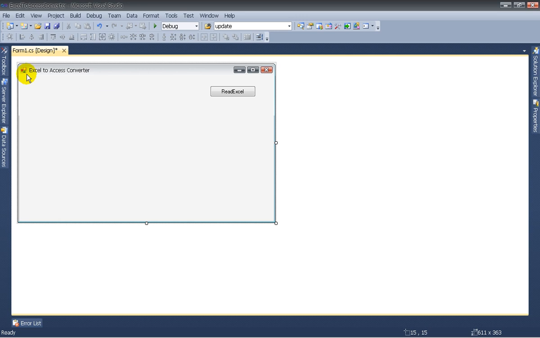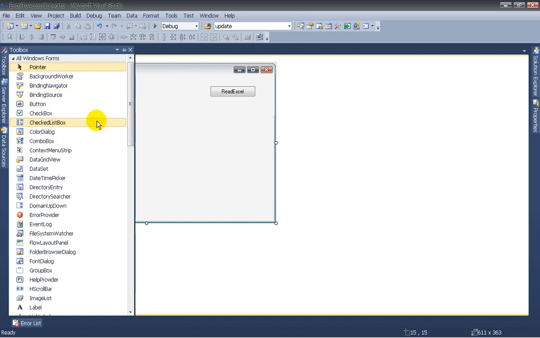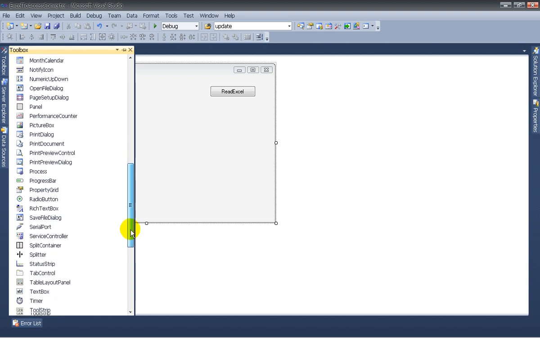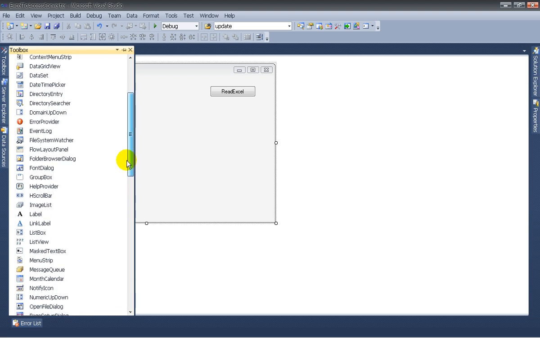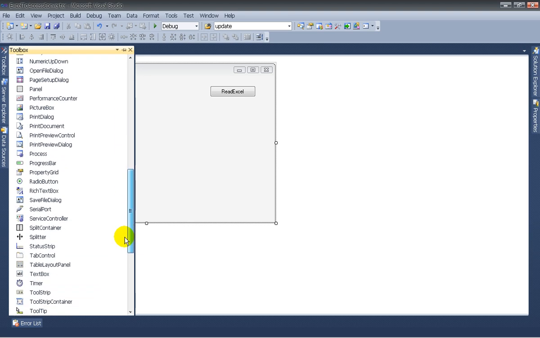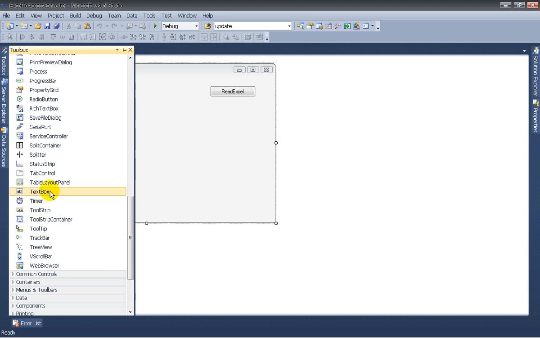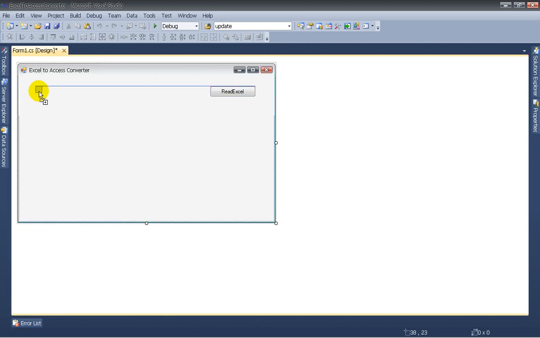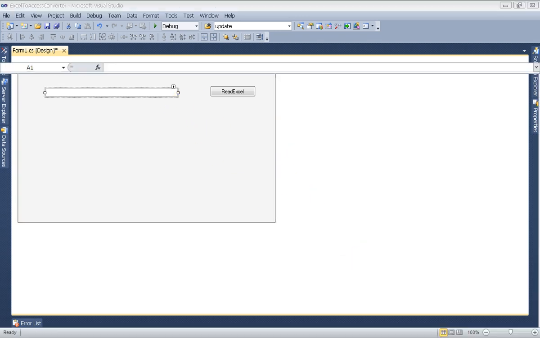Okay, we can use a text box to give the file name, and we can also use an open file dialog box to select the file, but currently let's give a name directly here. So let me create an Excel file.